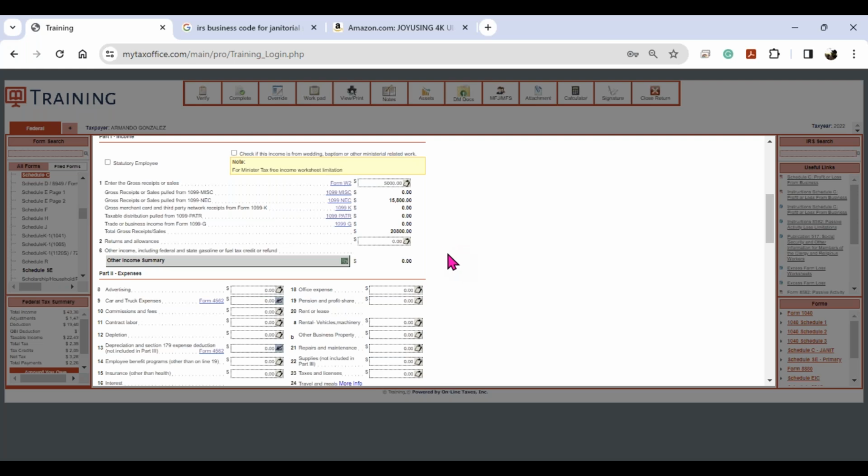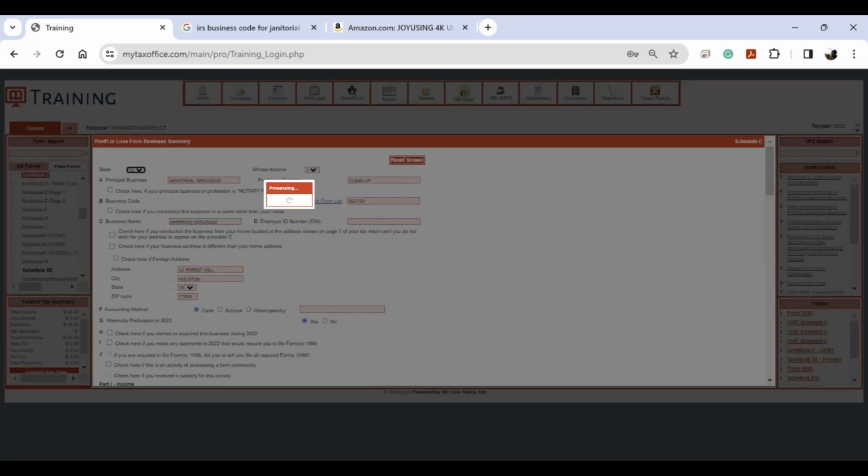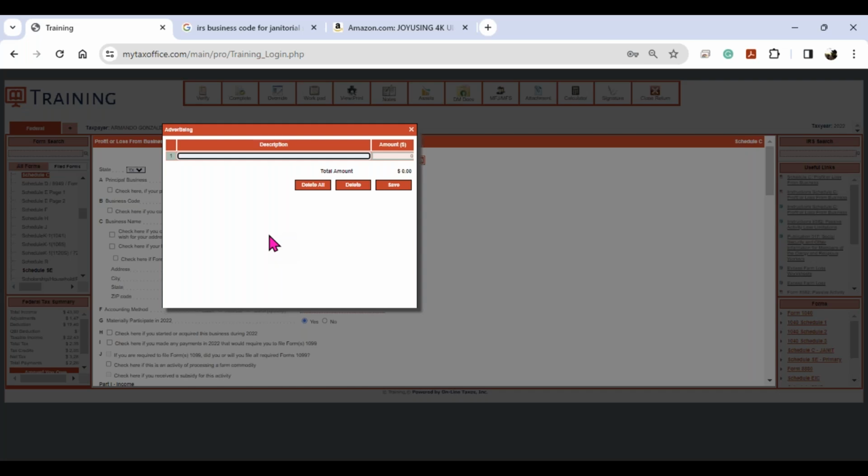Coming down a little bit here, I want to talk about this little workflow box, or Workpad, the same as we had up here. You could key in just $1,000 of advertisement if you like. If I wanted to keep a detailed summary of it, I can click on that little Workpad and it gives me this box.